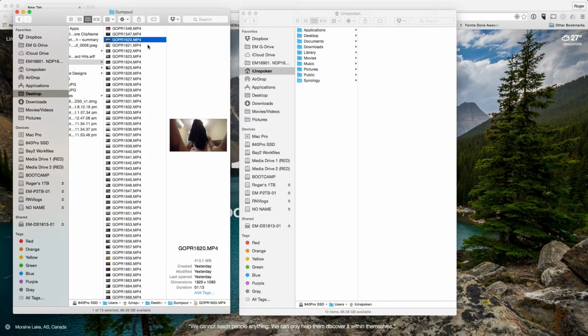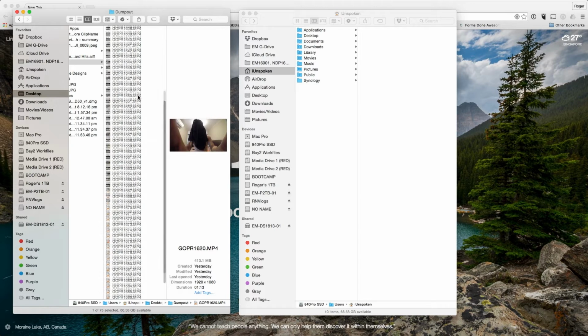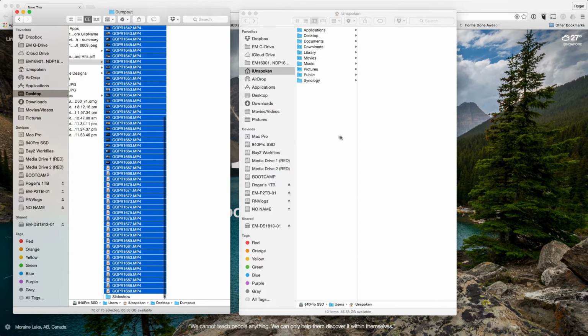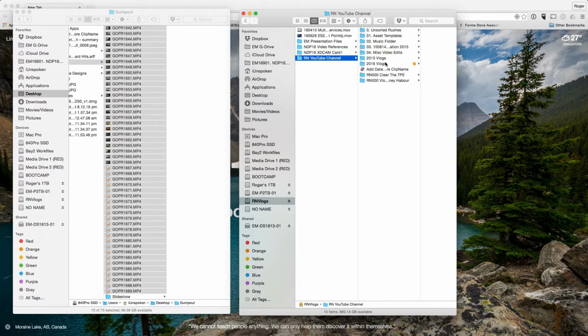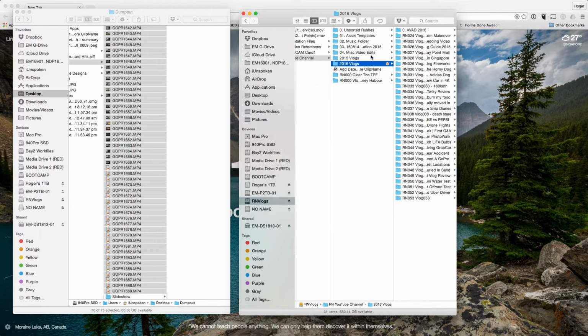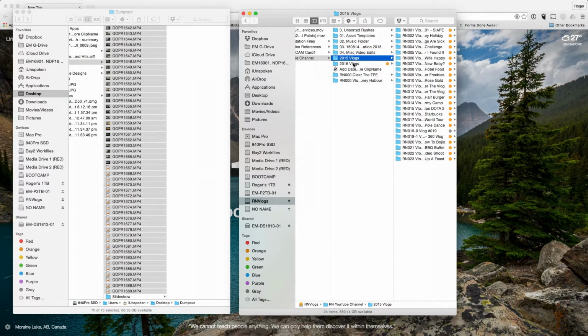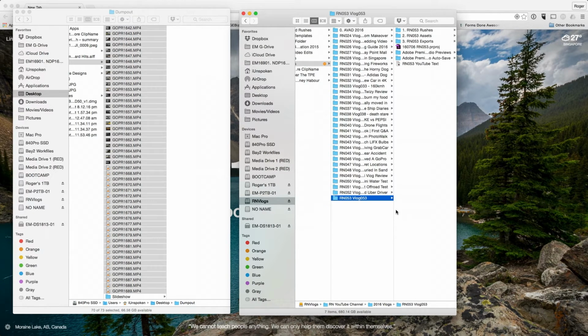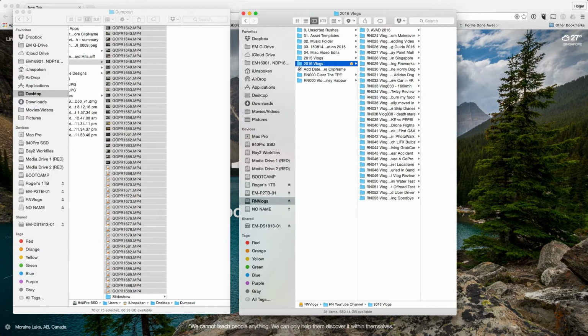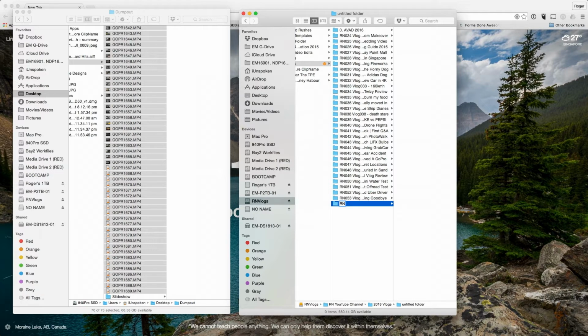Right now what you see is a folder on my desktop where I import all the GoPro footage to. The GoPro is the main camera that I shoot with. I have all my files on an external hard drive, in fact mostly just for my vlogs. Here you see the 2015 one and the 2016 ones. This folder is the vlog that I did last week, number 053. If you realize, I number every single one of my vlogs and then I name them according to the title that I give it on YouTube itself.